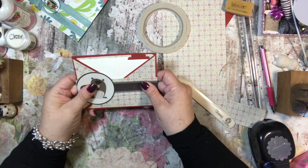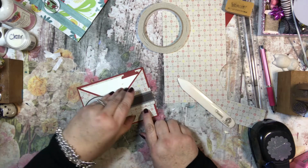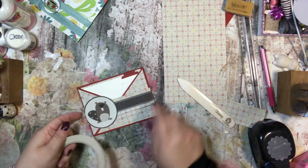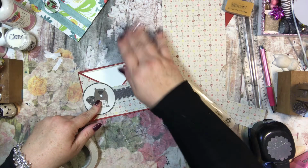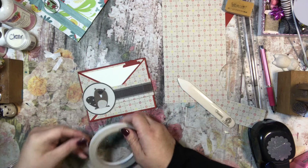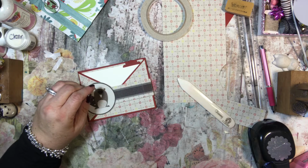Putting it where I want it. And then taping it down. I'm going to put a little piece of tape right underneath where this score line is too, because it kind of wants to buckle up there. And I don't want it to, because I messed it up. Oh, but before I do that, I should put my ribbon down. Okay, so I think I'm going to get a piece of ribbon.